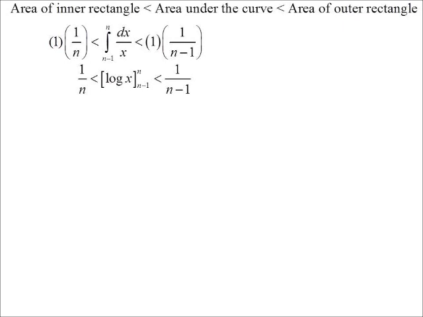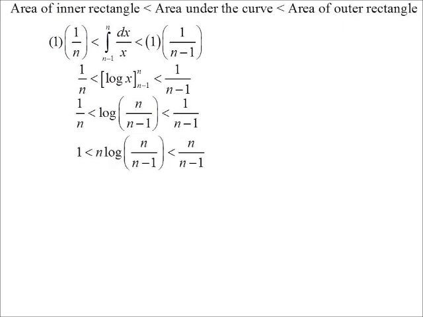The multiplying by 1 is easy. Then the integral in the middle, once again, dx on x, turns out to be log x. If I substitute in the n and n minus 1, I've done it all in one hit. I get log n minus log n minus 1, but then I've combined it into one log function. So 1 on n is less than the log of n on n minus 1 is less than 1 on n minus 1. I've multiplied everything by n. So the left-hand side becomes 1, the right-hand side becomes n on n minus 1, and we get n log n on n minus 1, because actually that n I'm going to put back into the log, and I get n on n minus 1 to the power of n.